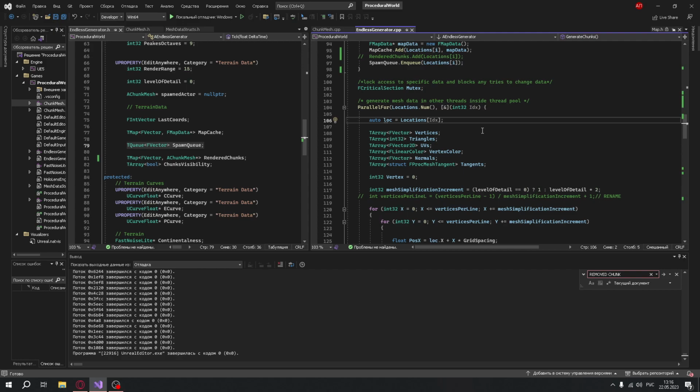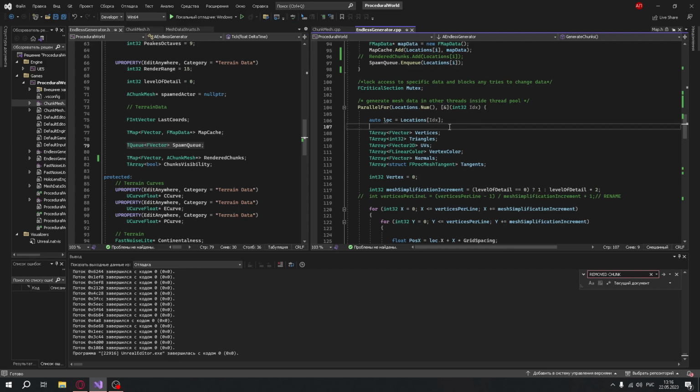But we can calculate everything in the other threads, then get the data back and use it to actually render our meshes. It will lead to a freeze if we do it immediately, but if we render our meshes over a period of time, we'll get the really interesting result you saw before.